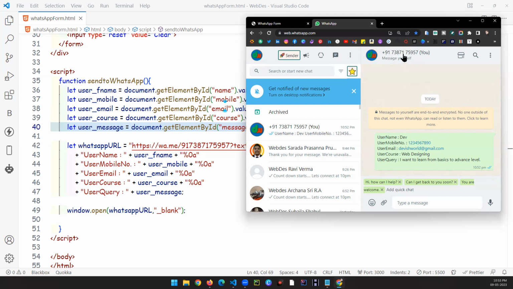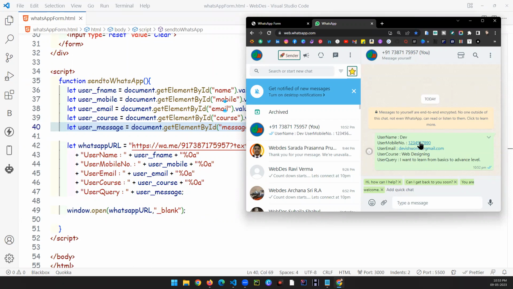This particular mobile number belongs to the owner of that website. So this message will be received by that person, and he or she will see all the things. And if that inquiry is a potential inquiry for them, then that person can do this: you can see over here, this is a hyperlink.